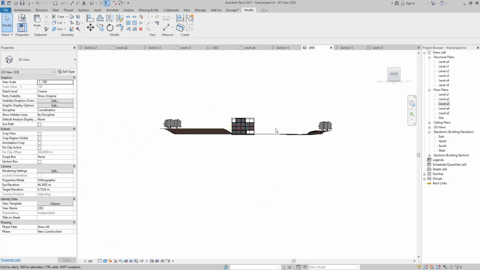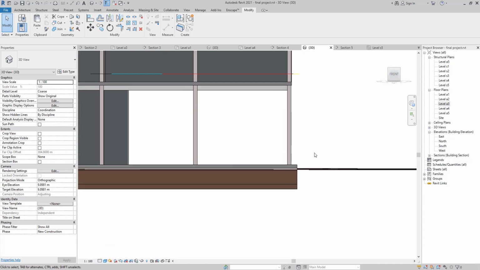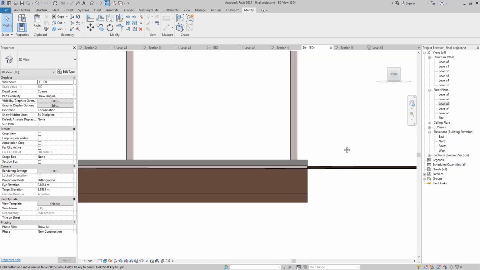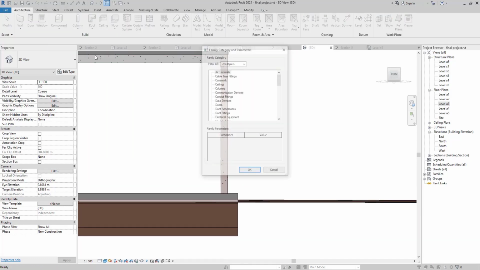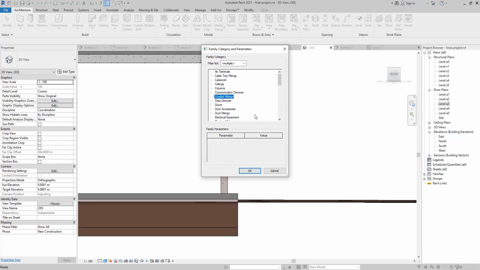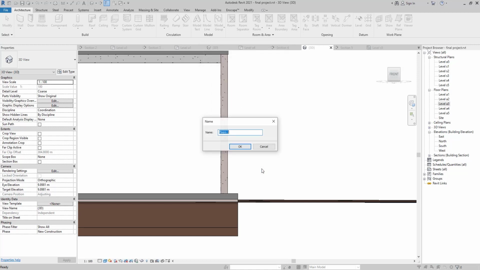We need to go to the front view. Here in the front view, we are going to have a ramp. So what we can do is go to the architecture component, model in place, and find a ramp category. We don't have a ramp category. It's alright, we can use the stair category here, or floor category. Floor looks better for this right now, and we can change the name because it's different. Ramp.